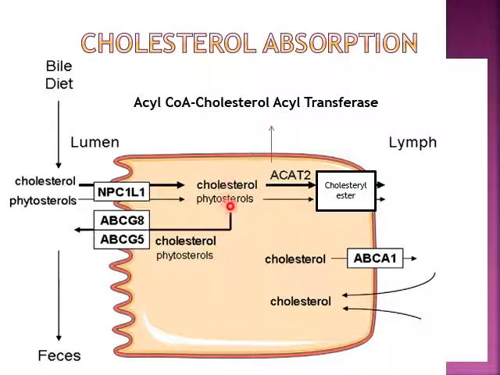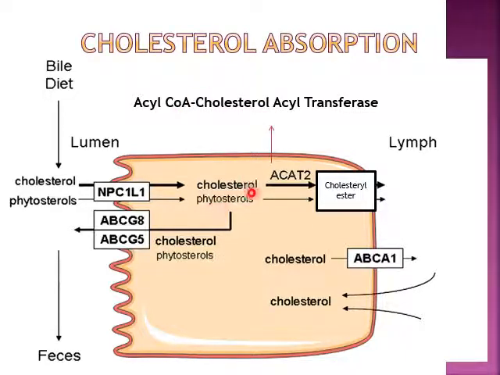Both cholesterol and phytosterols are esterified, but again here cholesterol esterification is more efficient compared to phytosterols. The esterification of cholesterol is performed by an enzyme called acyl coenzyme A cholesterol acyltransferase, and as its name implies, it transfers an acyl group, which means a fatty acid, from acyl coenzyme A to the cholesterol.